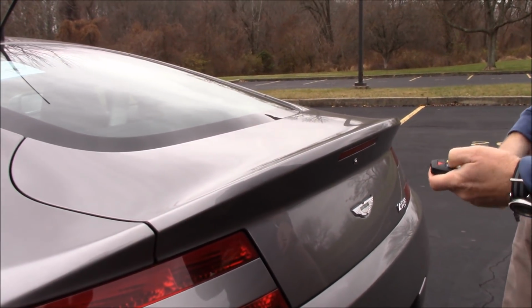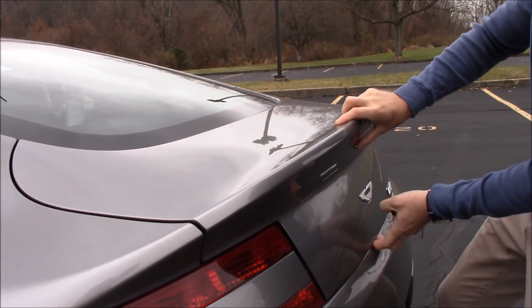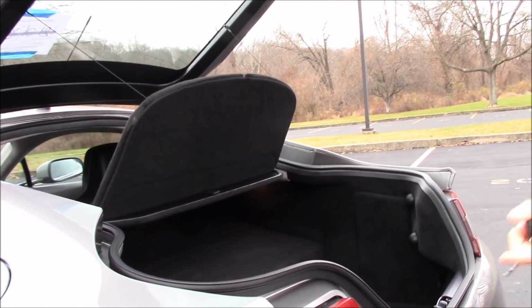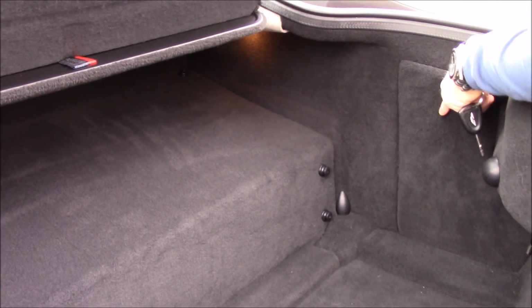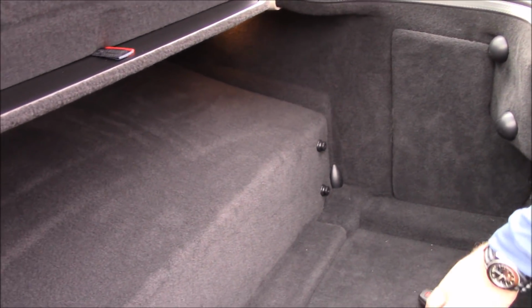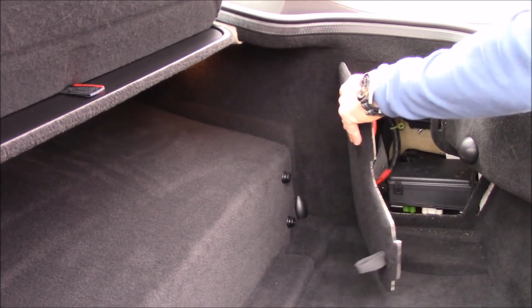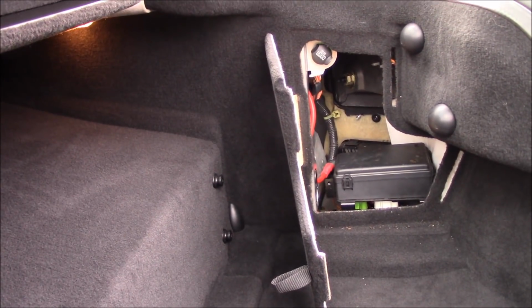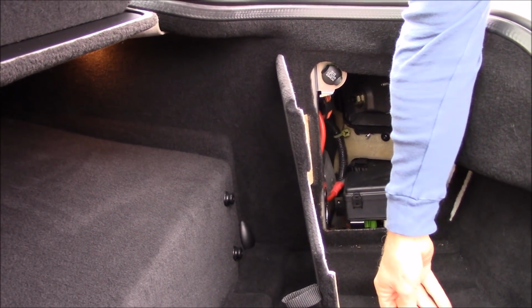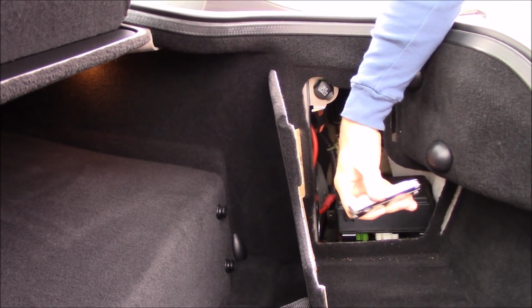So we're going to open the trunk here. Okay, now check this out. If you come into here, I'm going to show you something. Over here we have where the gearbox is, okay, and I'm going to show you how simple this is. So I'll put my keys down here, and we're going to open this up, and there is your gearbox. Now this is the infamous, or now famous, Fuse 22. By the way, I have a very simple Leatherman.